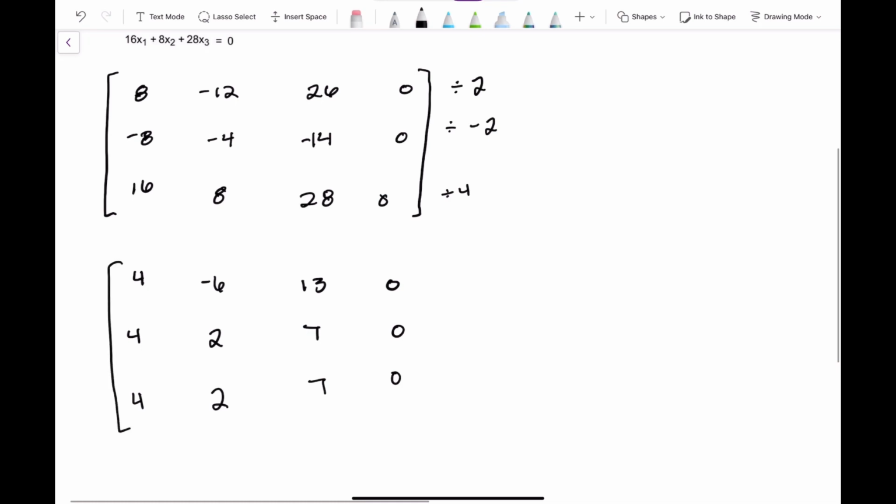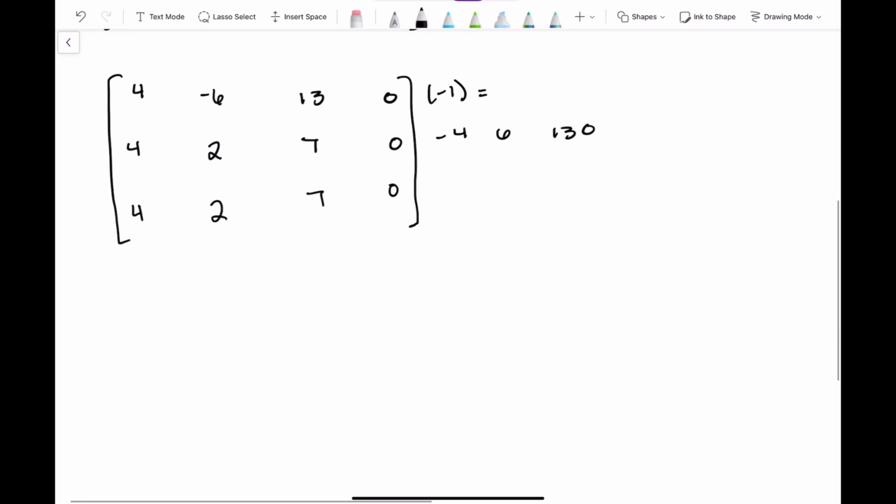Okay, so the next thing I'm going to do is multiply this first row by negative 1, and I'm going to write off to the side what that would equal. That would be negative 4, 6, 13, 0. Then I'm going to rewrite the matrix with the same first row. Then I'm going to take this new row that we made and add it to the second row, which would be 0, 8, and oh, it looks like I forgot that negative with the 13, so I'm going to put that back there. Okay, and then that would be negative 6 and 0.